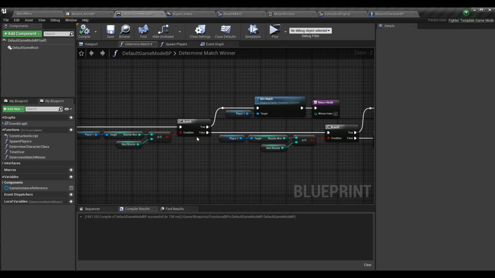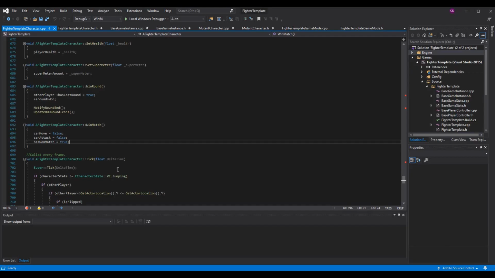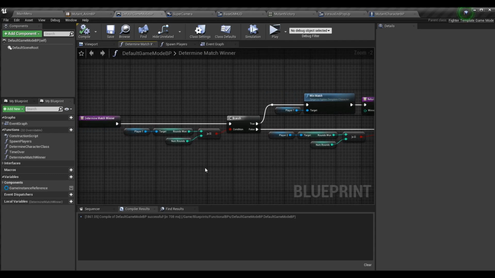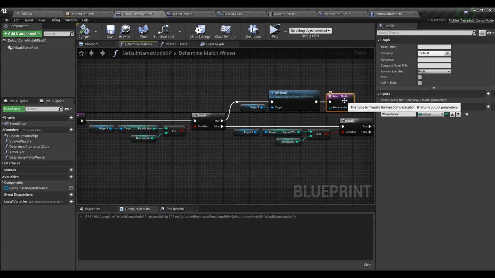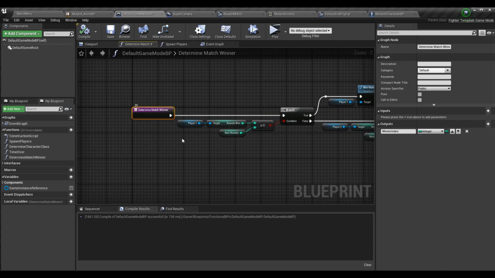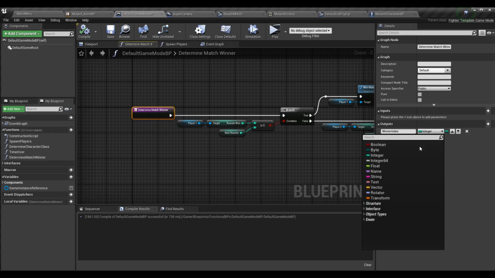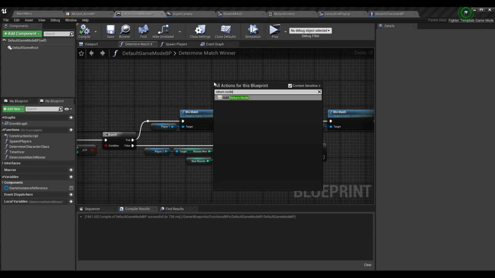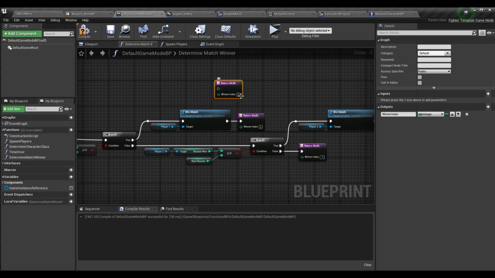Quite simple. So if that's true for player 1, we call the win match function, which is the function we made in code. And then I return 0. A player index of 0 is player 1. Player index 0 is player 1. And the way I do this is my determine match winner function has an output parameter. I called it winner index, and I made it an integer. Then you can just call it return node, and it will come with your output parameters.